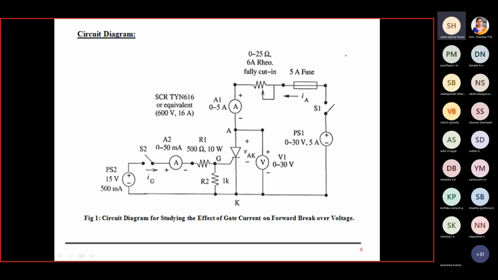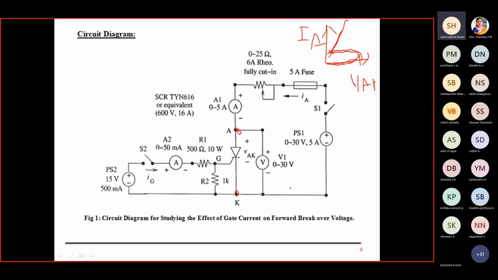Now you see the experiment here. We want to plot the static characteristics of the SCR. It's a plot of IA, anode current, versus VAK. VAK is the voltage between the anode and cathode of the SCR. We want to plot it and see how the plots look. The plot will look something like this. Voltage will keep increasing. At one particular point, voltage will fall to 1 volt, less than 1 volt. Thereafter, current will be increasing, so that we can increase the current by loading the power loop.